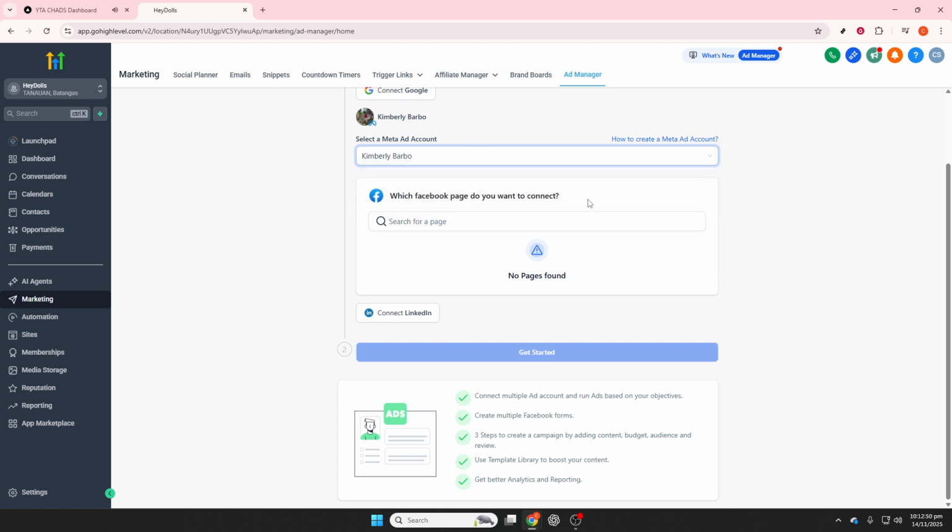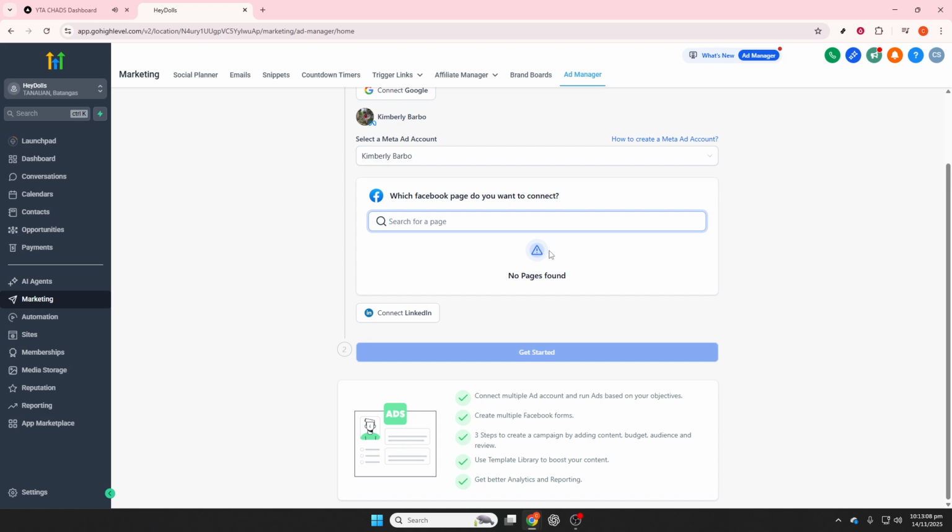The next step is to create the ad itself. First, give it a memorable name, perhaps tied to a promotion such as Black Friday funnel offer. Ensure the correct Facebook page and Instagram account are connected. Add your ad creative elements, including an image or video, a compelling primary text, a catchy headline, and a detailed description. Don't forget to add a call to action button like sign up or learn more, along with your destination URL, which could be a GoHighLevel funnel page or your website.